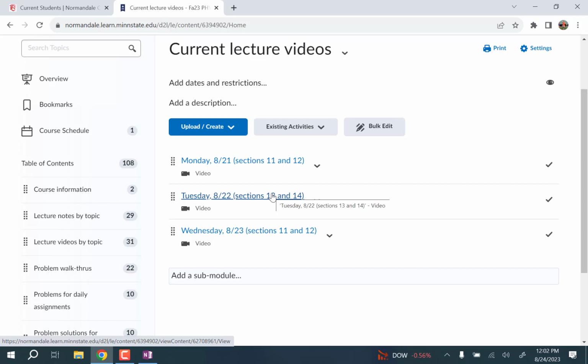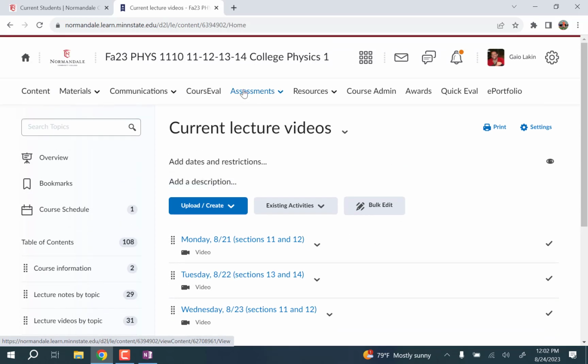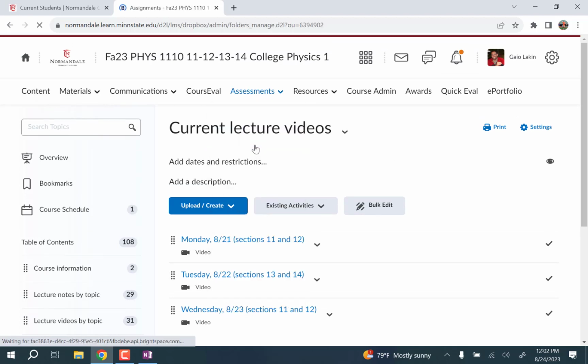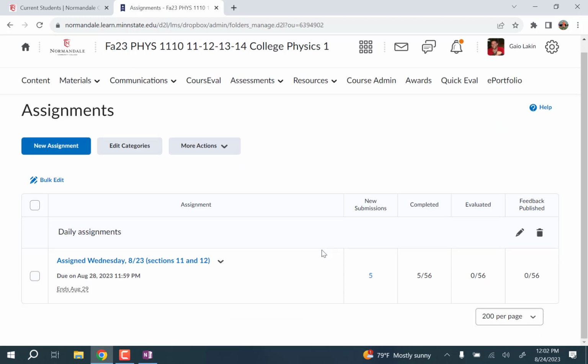Also, I can show you while we're here. Today I'm going to give you the first assignment, and it won't be due until Tuesday. When you do the assignment, you can go to Assessments, Assignments. Again, the only one that's posted so far is the assignment I gave to the Monday, Wednesday class. But there'll be something here that says Assign Thursday 8/24, and that's where you're going to put your photo files or your PDFs. Okay?